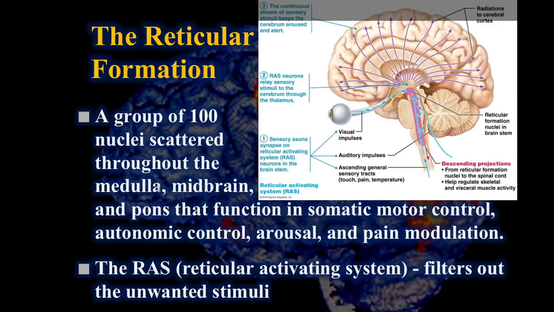So the reticular formation helps keep your brain active. Okay, it makes sure that you're not just sitting there not thinking. Okay, can you not think? Can you sit there and just not think about anything? Okay, because your brain is constantly working, it's constantly doing its thing. The reticular formation is turned off primarily when you sleep. Okay, it's what helps to slow you down so that you can actually go to sleep. But when you're awake and you're aroused, your reticular formation is part of what's causing you to be awake and aroused.